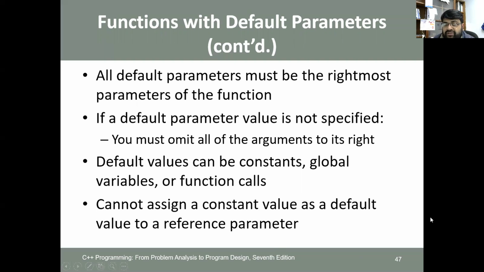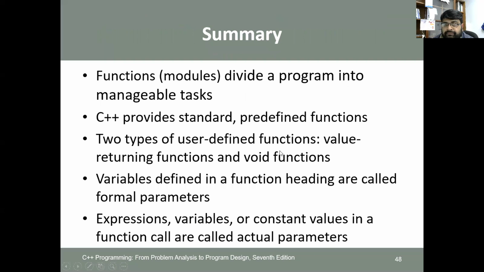However, you cannot assign a constant value as a default value to a reference parameter. So remember, a reference parameter is a parameter that works with the address of a parameter. And hence, for a reference parameter, it does not allow us to assign a constant value as a default value.